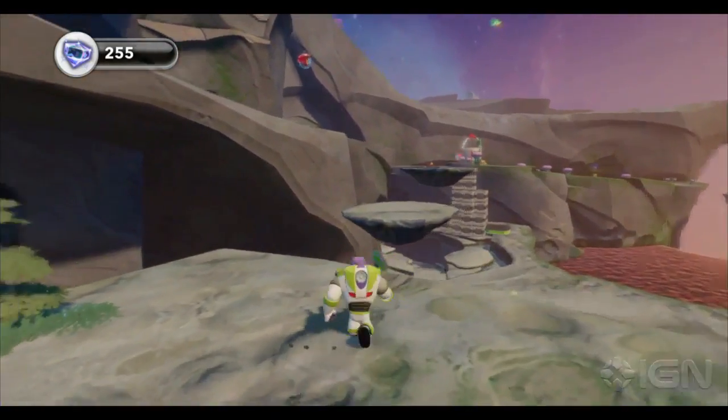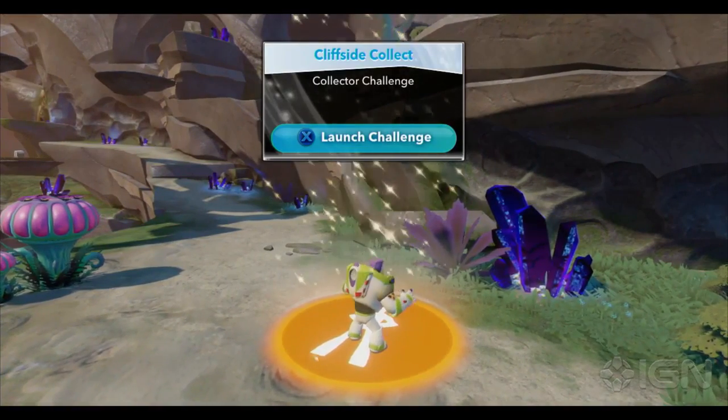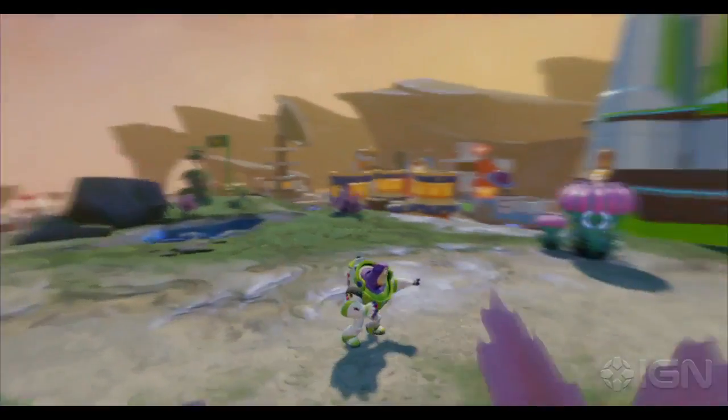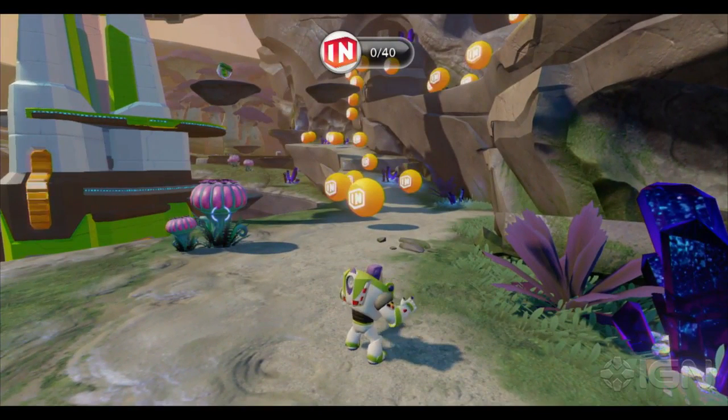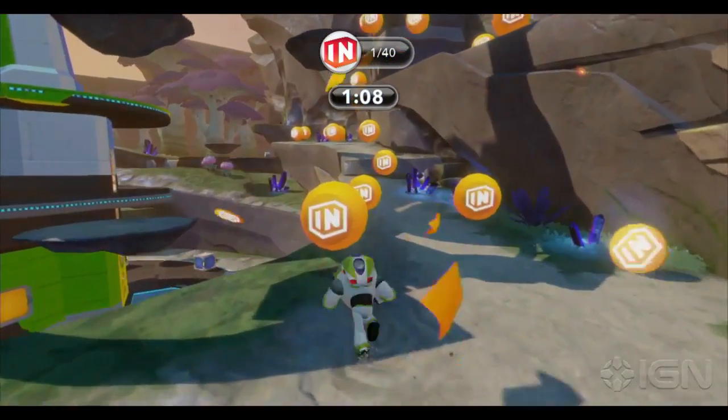And what's that orange thing there? So the orange thing here is a character-based quest, so you can launch a challenge here. So I've done it on easy already. Let's start it on medium. Initiated. Collect this many. Here's the time limit. So it's very simple, like platforming games.